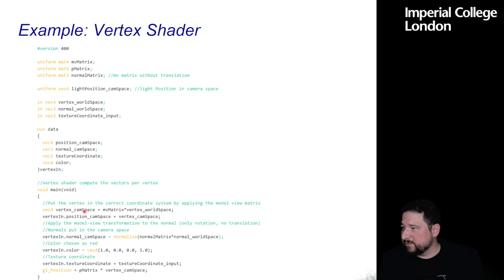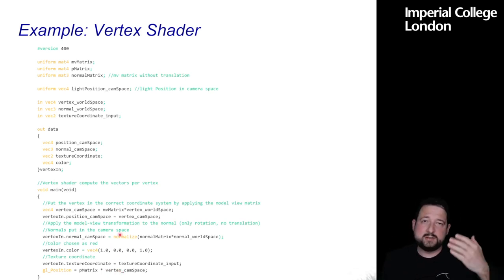So this is really just doing camera space. This model view matrix times the vertex in world space coming in. Then the position in cam space, I just set it here. This is redundant, actually. We normalize this here because why not? Normalization is always good in shading. So this is just really for the normal vectors. So all the normal vectors that come out here are again unit vectors. But this is really only important if you do lighting, which you hopefully do a lot. Color, it's just red. Texture colors doesn't matter, it's whatever comes in, and projection matrix then projects it to camera space. So the rasterizer can then do its job directly on the projection plane.